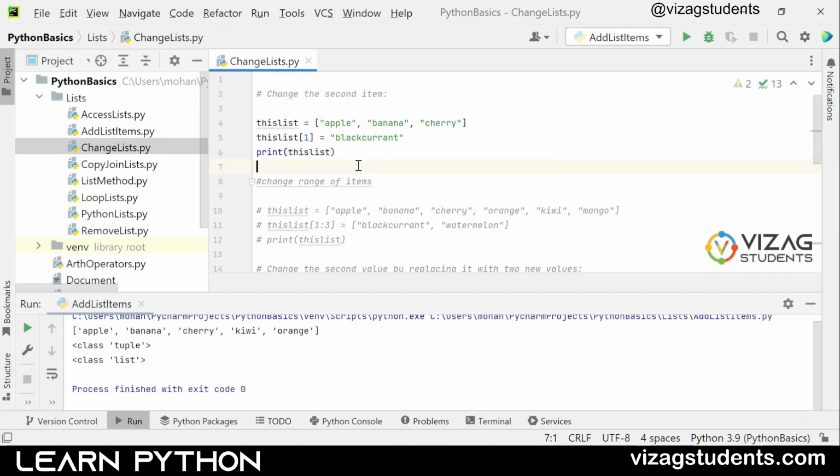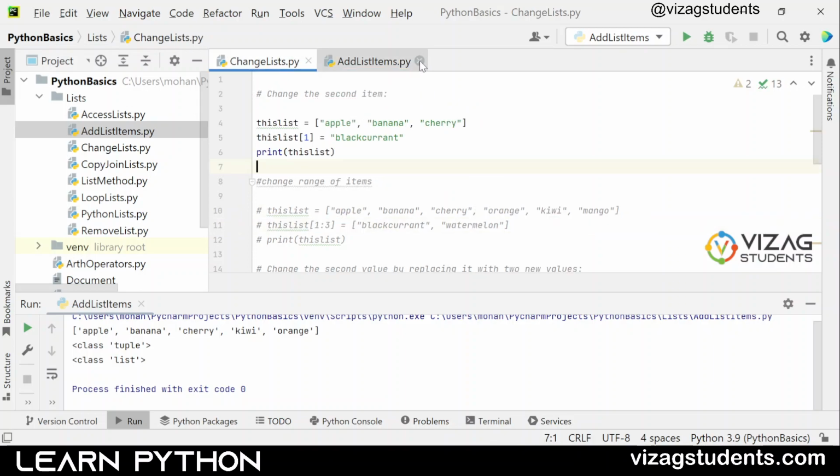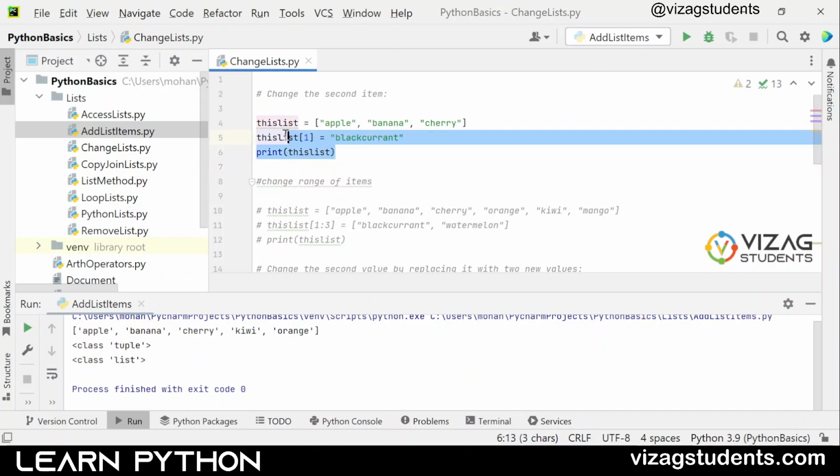Okay, this directly replaces. Previously what we have seen in add items to the list, see here insert will add to the list and this particular expression will replace the second item.